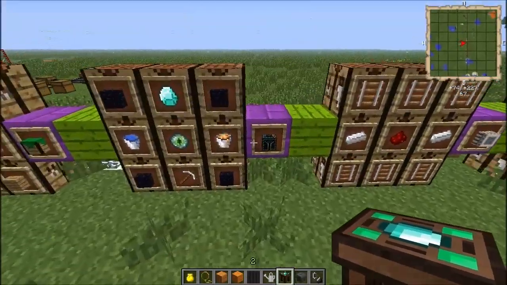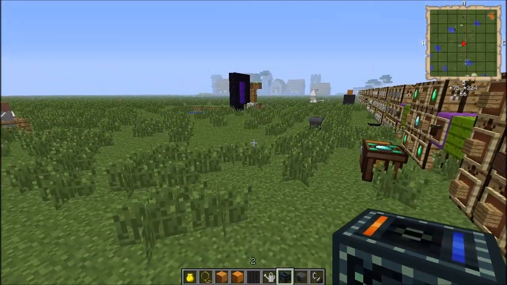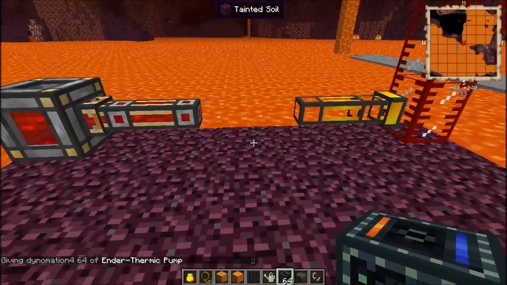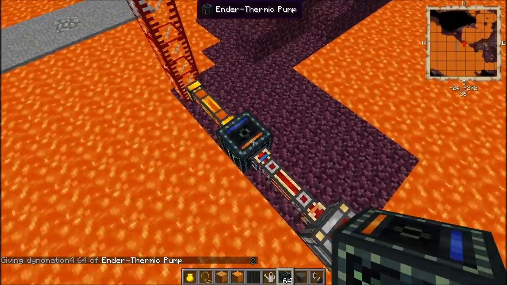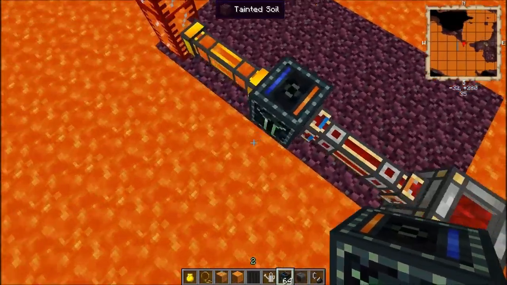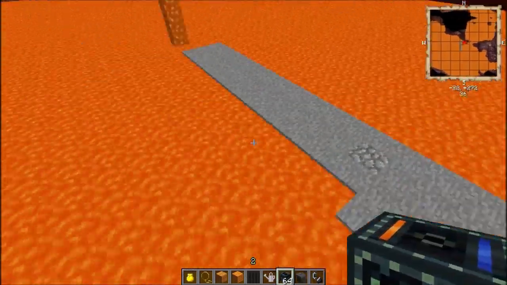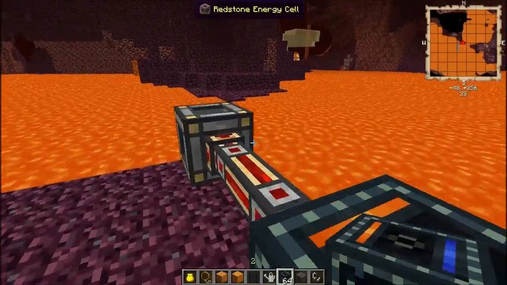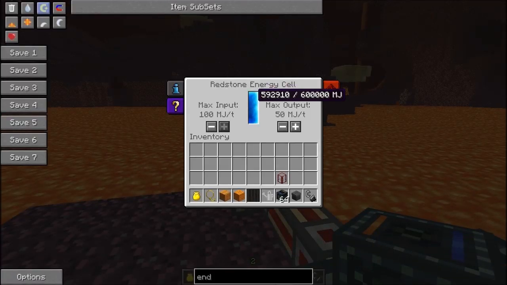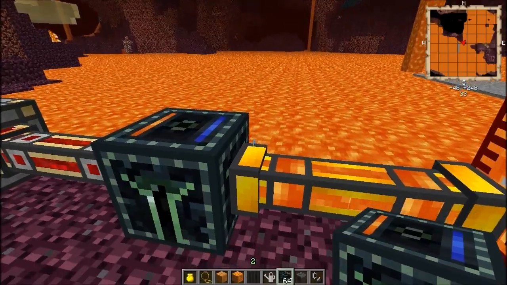You get the ender-thermic pump, which let's go into the nether and take a look at. This pump acts just like a regular pump, and only in the nether. The only major difference is this pump has to be at the lava level, but it doesn't have to be above lava. There can be blocks below it. And it replaces the lava with stone, and doesn't use much energy at all. It uses energy really slowly, and pulls out the lava like a pump would. Only works in the nether.